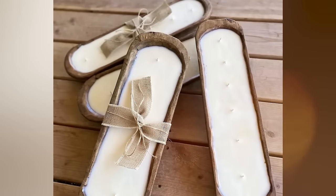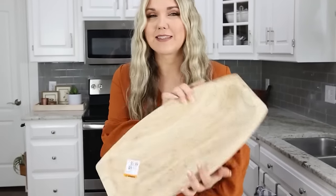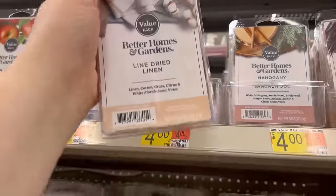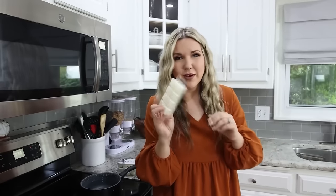I've been seeing these wooden candle bowls everywhere — they're super cute but very expensive, so I thought I could figure out how to make one for a fraction of the cost. I went to the thrift store and found this long wooden bowl priced at $5.99. You're also going to need some tea lights — probably only about eight for this project — and some scented wax cubes. I got the Line Dried Linen scent. I'm going to melt four of the value packs in an old pot I've used for candle wax before.